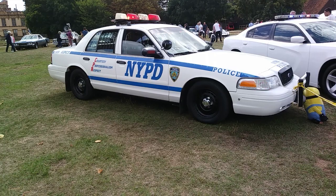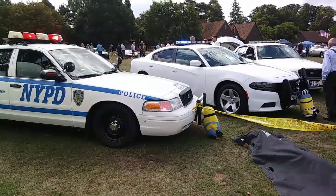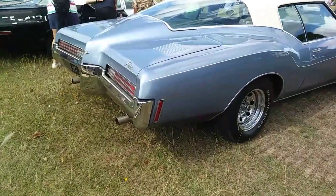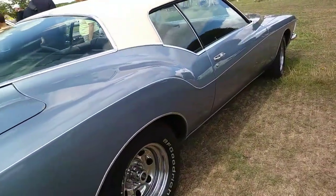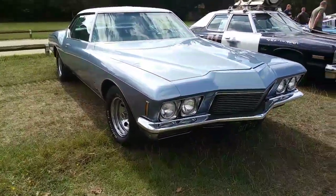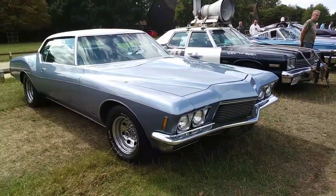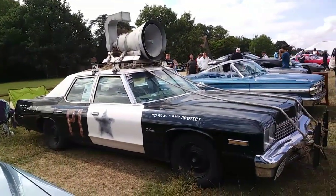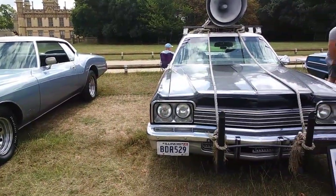This is a visit to the Netherlands car show, with lots of interesting cars. At the start of the show there are some American police cars, and a Buick Boattail Riviera from 1971 or '72 — one of my favourite American cars. Next to it is a Bluesmobile, a Dodge Monaco replica. I don't think it's the one from the film, but it's a nice replica. You can see a building in the background there.